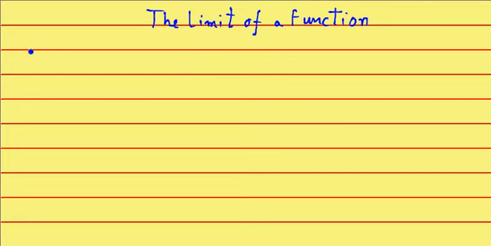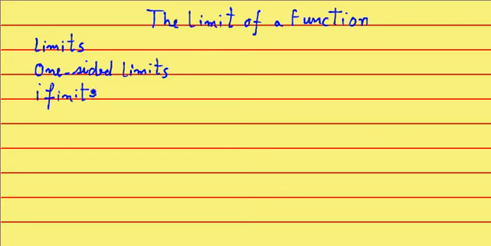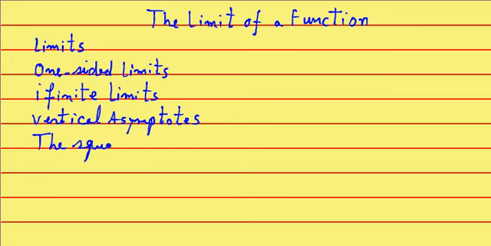In this video we are going to talk about limits in general. It's item number 1. We are going to talk about limits. Then we are going to talk about one-sided limits. Then we are going to talk about infinite limits. Next, we are going to talk about vertical asymptotes. Next item would be something called the Squeeze Theorem. And the last item for today would be limit laws.